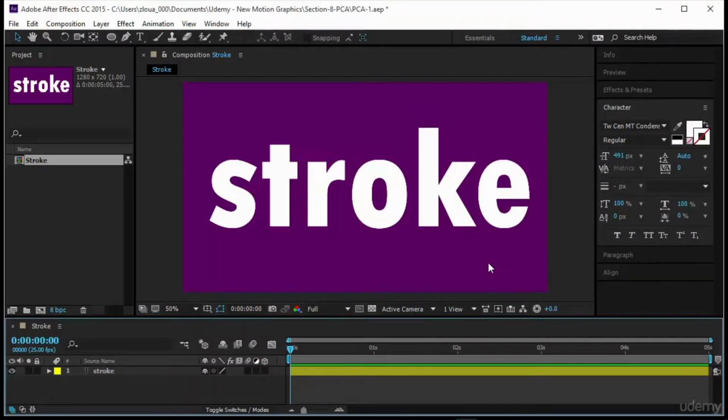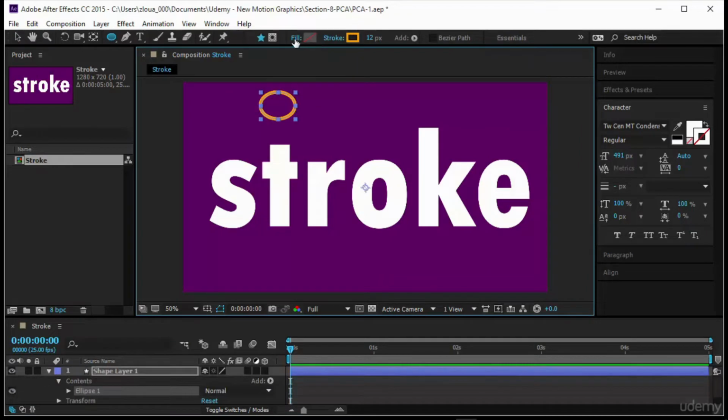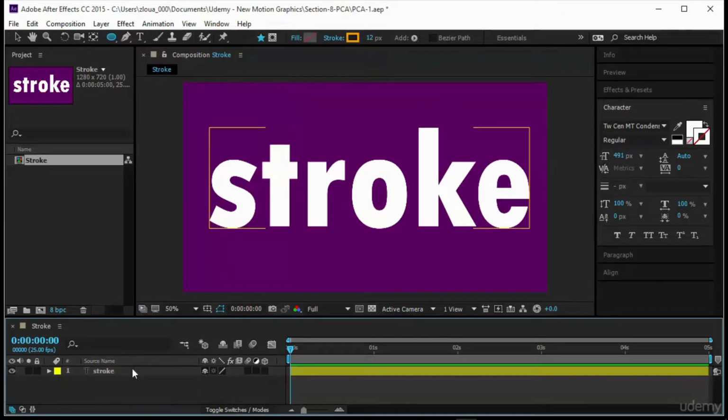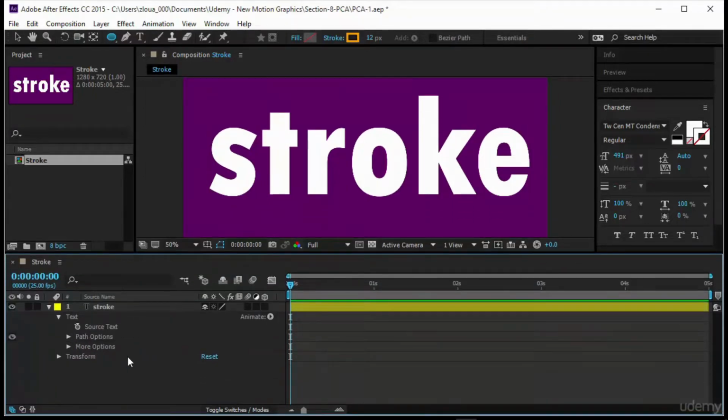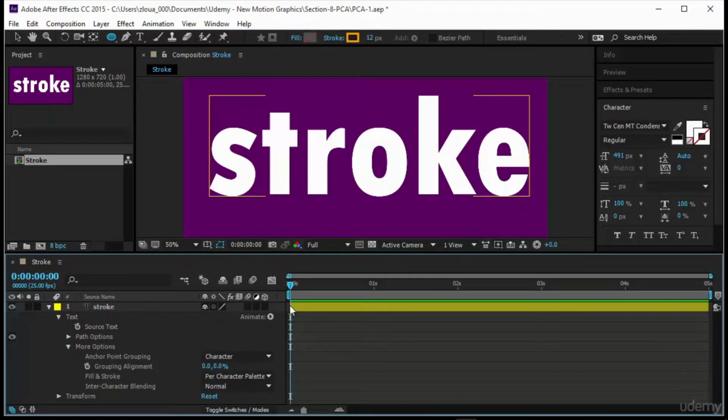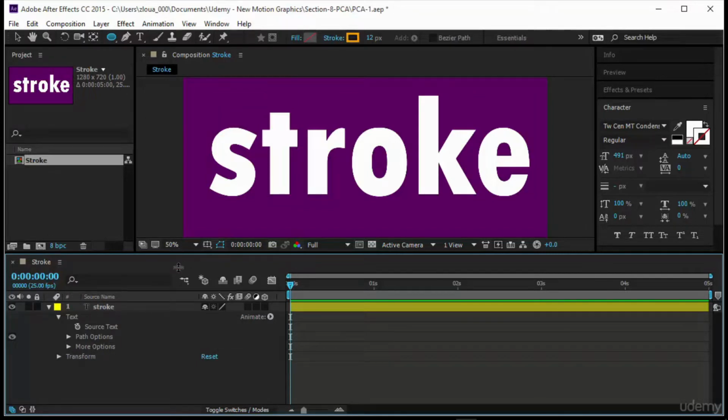Hi guys, in this lecture we want to look at the stroke of text or type, and we want to look at the fill also. Like we have done in shape layers, where we used a shape, for example here, we had the fill and the stroke, very handy here. In text layer we don't have this. In text layer it becomes a bit more complicated, and also the fill and stroke do not appear inside the timeline here. We don't have any options, though we can add, I would say, some options for the fill and the stroke. We'll see that later. Okay, so what do we have here?